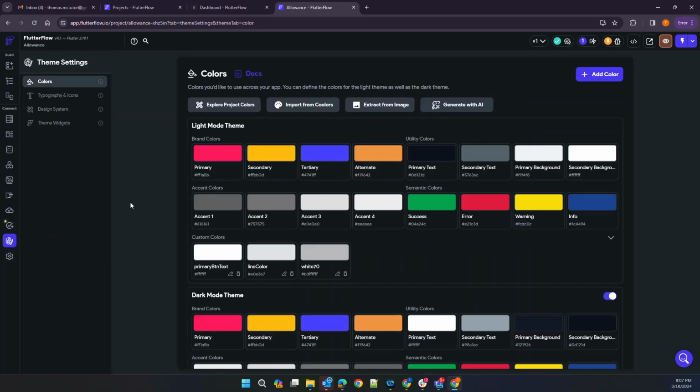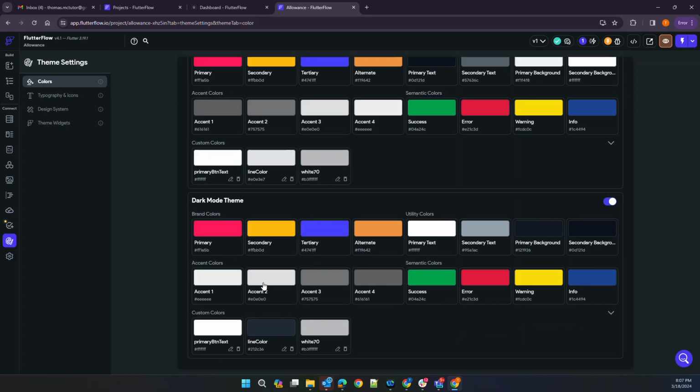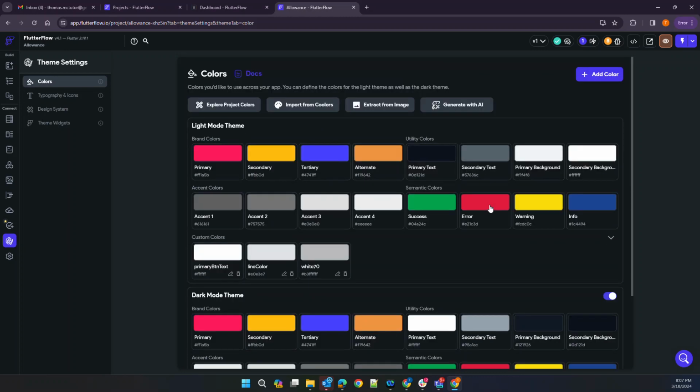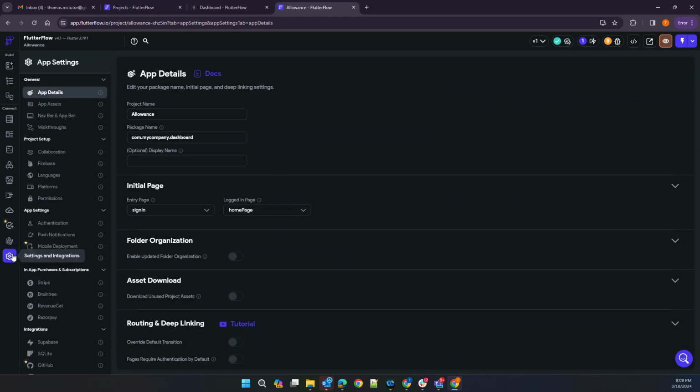And here's where we set, so we've got a dark mode and a light mode. See, light mode theme, dark mode theme. Then we can come in here and we can set all of our different colors, the color codes for each background type, and we can enable and disable those different modes if we want to here. But this way, when you're going and picking your colors, you have all your colors defined here. That way it's fluid between all your different pages, so everything looks the same. And then it's just some general app settings.